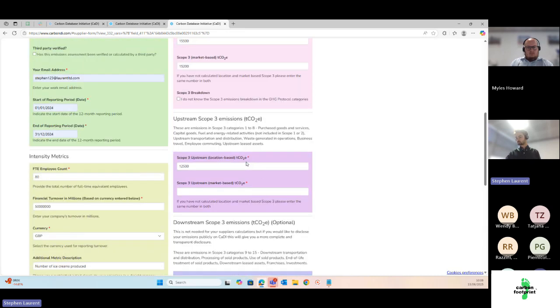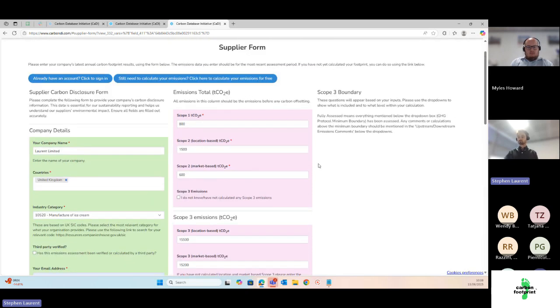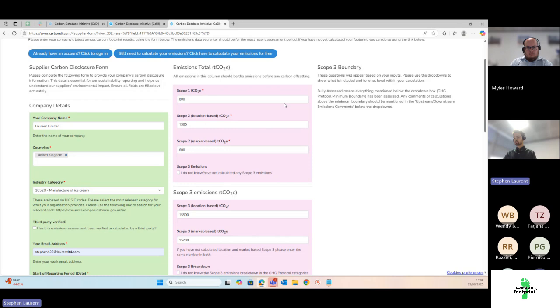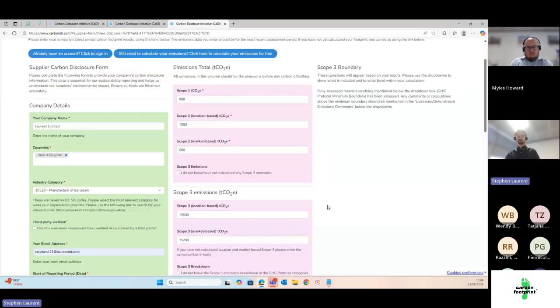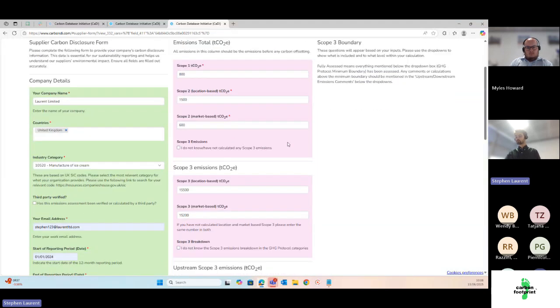Okay, so we go back up to the top now. This second column is all to do with filling out the emissions. The bare minimum that they'd be asked to do is their scope 1 and 2, and ideally the upstream scope 3 categories if they've done that. So you can start by going through with your scope 1 emissions, scope 2 location and market based. If they're the same, or you haven't assessed it, you can just pop the same number in those boxes there.